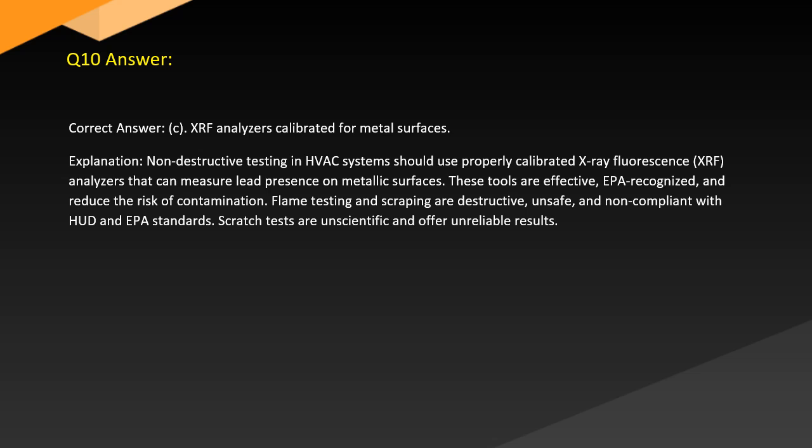Answer. Correct answer. C. XRF analyzers calibrated for metal surfaces. Explanation. Non-destructive testing in HVAC systems should use properly calibrated X-ray fluorescence XRF analyzers that can measure lead presence on metallic surfaces. These tools are effective, EPA-recognized, and reduce the risk of contamination. Flame testing and scraping are destructive, unsafe, and non-compliant with HUD and EPA standards. Scratch tests are unsound and offer unreliable results.